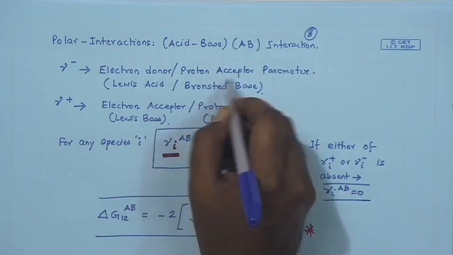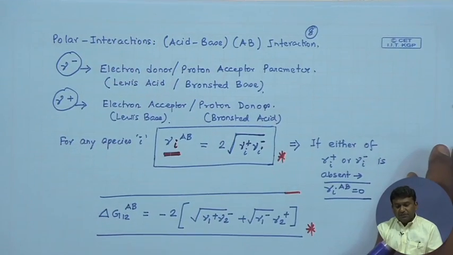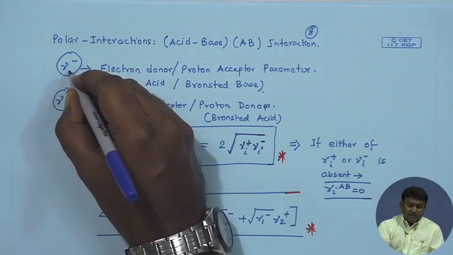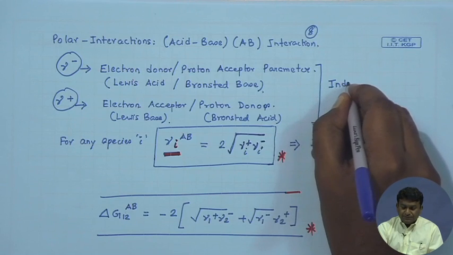So, we now realize that in order to have colloidal stability, even a stable colloid, it is important to have additional interactions, and the second interaction that we said we will consider is the polar interaction. We started to define the terms that can mathematically represent the polar interaction, and we have defined two terms, essentially the electron donor or the proton acceptor parameter gamma minus, and the conjugate parameter, that is electron acceptor or the proton donor term, and these terms are for every component. It is not the interfacial terms, it is for individual components.